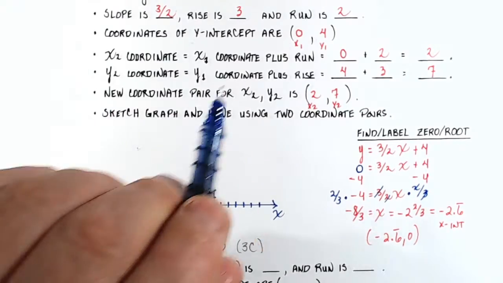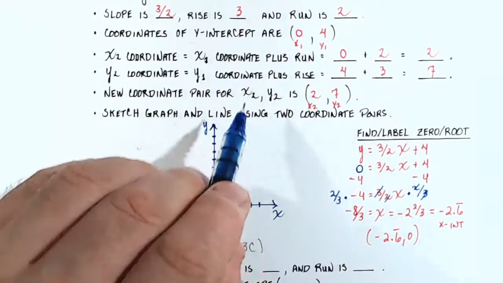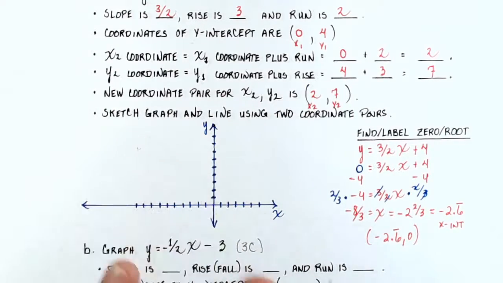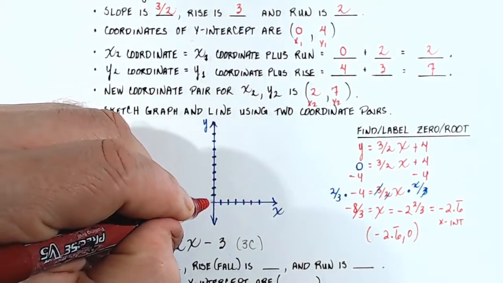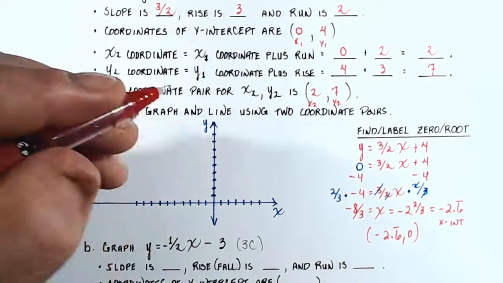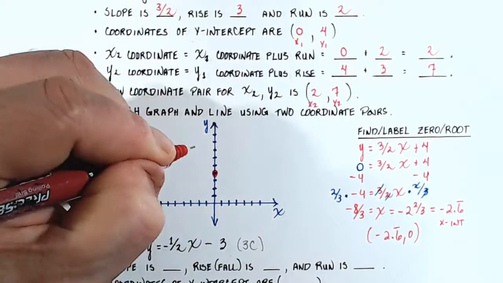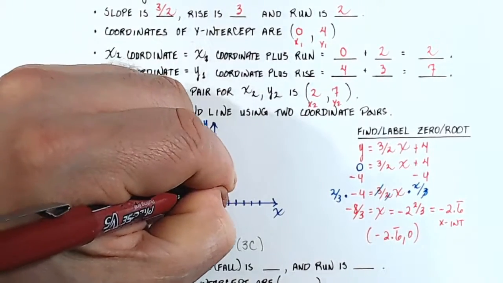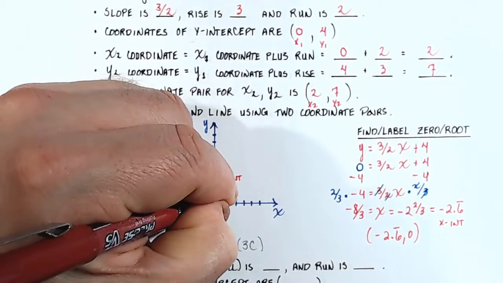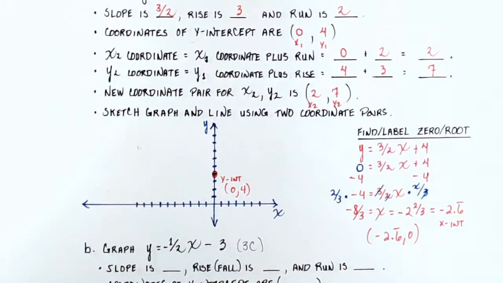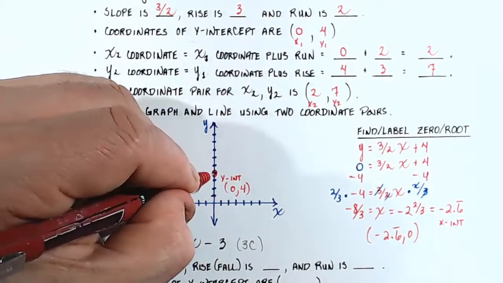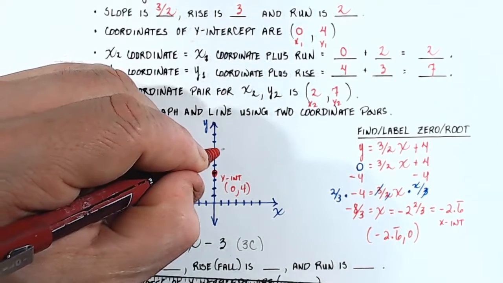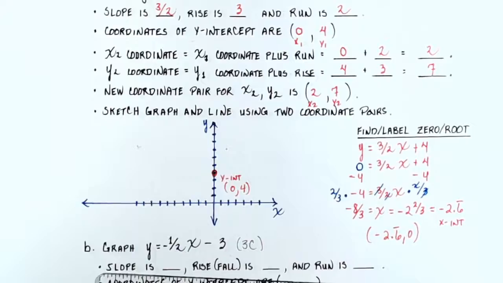So we have all 3 points. We've got the coordinates of the y-intercept, the coordinates of the second point, and the coordinates of the x-intercept. Let's plot all 3 and let's see if they all line up, so we can draw a line through them. First we'll plot the y-intercept at 0, 4. That would be 0, 1, 2, 3, 4. So that would live right here. Okay, that's the y-intercept at 0, 4. The next point will be this point that we found, 2, 7. So that would be 2 on the x and 7 on the y. So 4, 5, 6, 7. And then over 2. Put me somewhere like right there. Let me line it up.